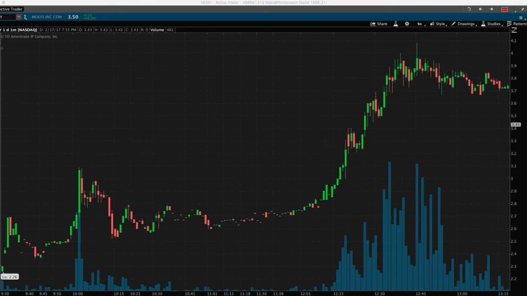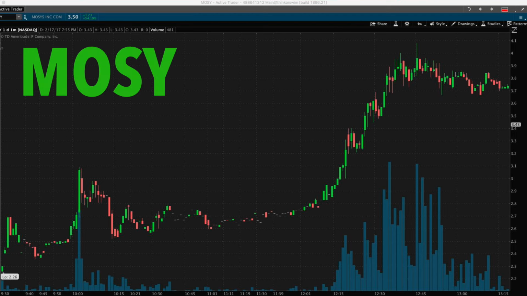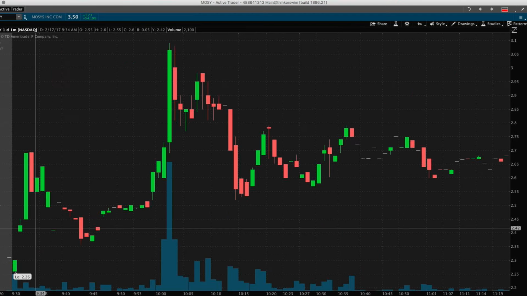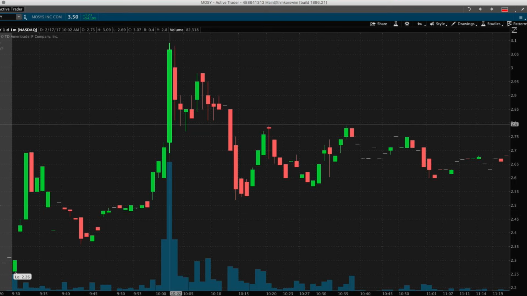So looking at MOSY, we traded it last Friday, 3 trades, and we traded exactly on these resistance, on these support line breaks. And there's a reason we did that. You can see here, MOSY in the morning, it jumps up kind of on nothing. Not much volume going on. And then a big candle spike here.